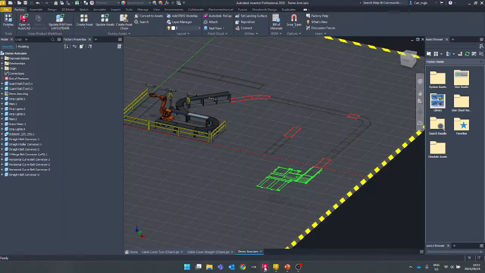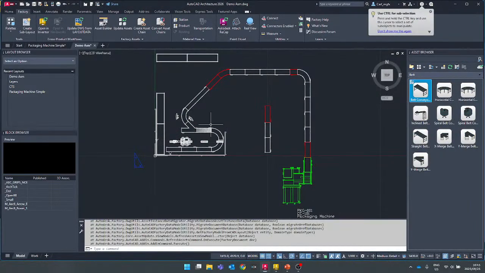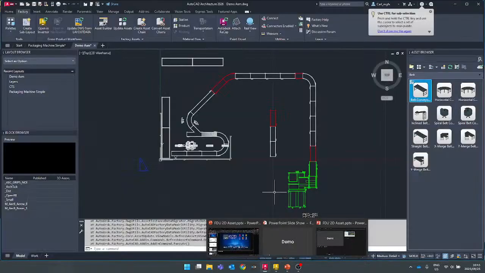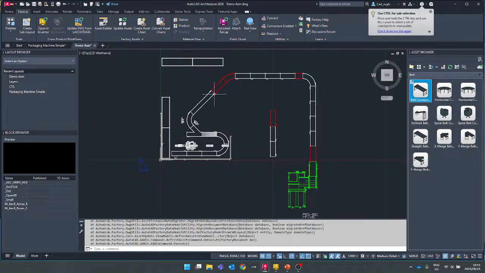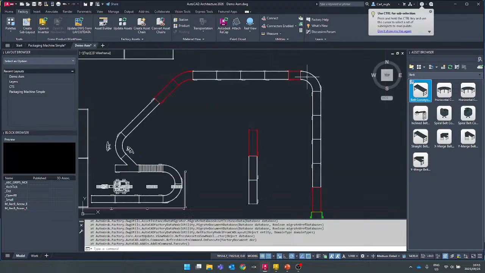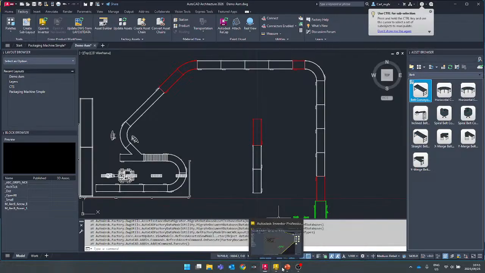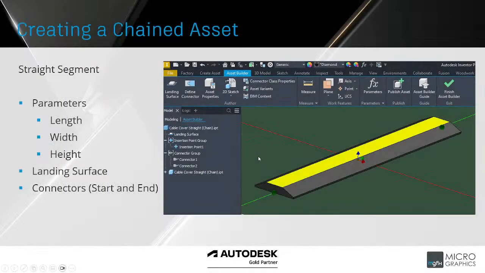Okay, we are concentrating mostly on the 2D side today though, so I'm not going to worry too much right now about trying to troubleshoot what I broke so that it's not opening up there. I've got a feeling I was messing around with layouts. We can create sub layouts. I had the conveyors on a sub layout and I deleted that, so I probably broke something there on my side. But that is asset chains. You can draw in polylines, use existing polylines. Sharp corners are replaced with curves, and we'll see now. I'm going to go through the actual creation process of the chained asset and what is required to achieve this.